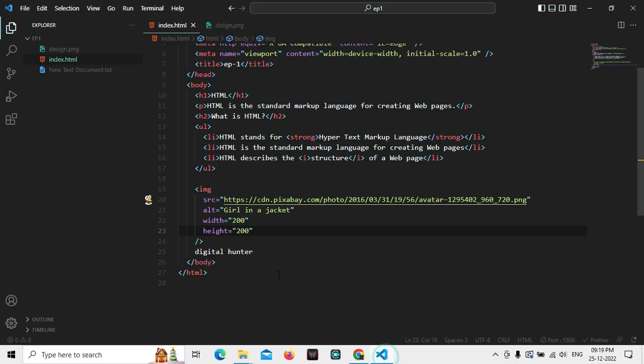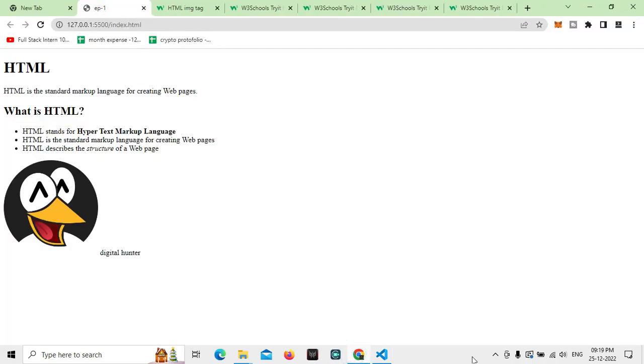Why do we use a link? When we want to link an element, or link to another page, we use a hyperlink. What is the use of a hyperlink? Let me show you here.